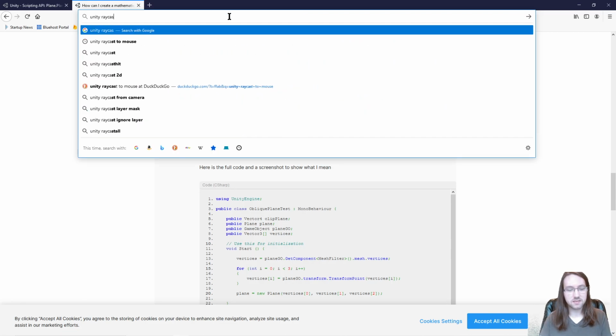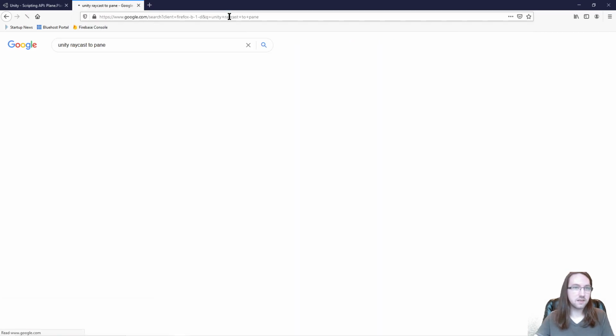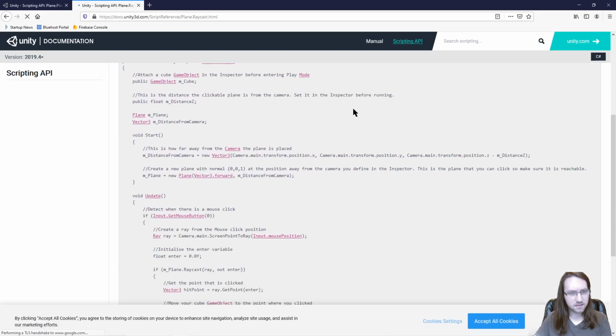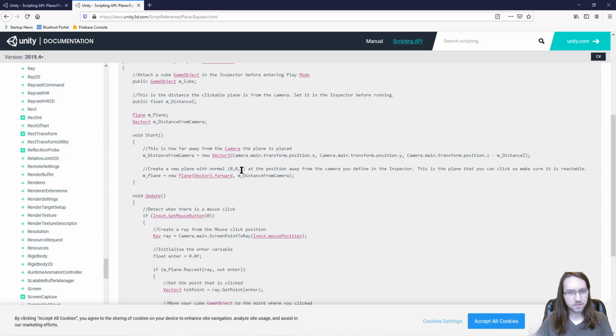Unity raycast to plane. Not paint, plane. So plane.raycast. Create a plane with normal at position of the camera. So this is dot forward.